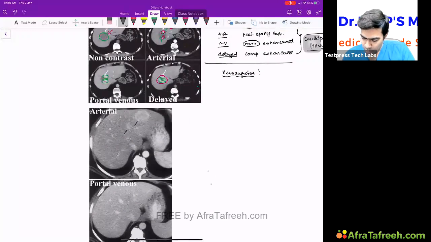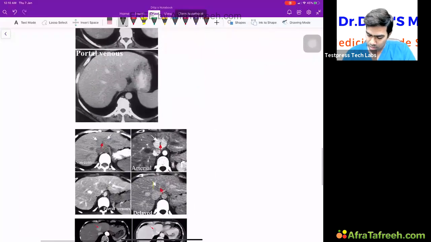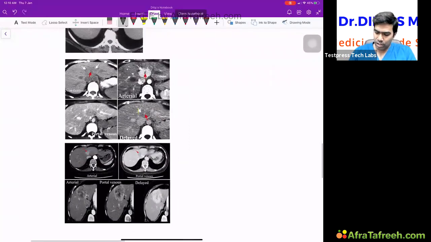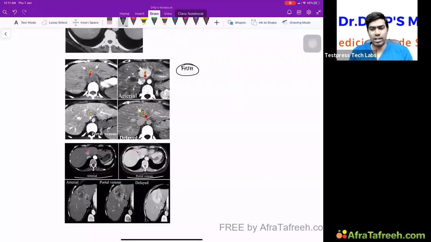But before that, I think it's arranged in random order. Okay, this is the FNH we are talking about, the focal nodular hyperplasia. When you talk about a focal nodular hyperplasia, the first thing you need to note is the central scar. In all these images, you can see the central scar. The central scar may look a little different, but in all of these you can see that central scar which I have shown. And apart from that, what is the characteristic finding that you will see in FNH?